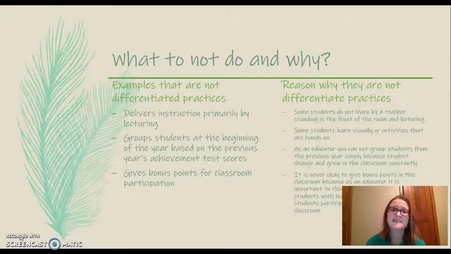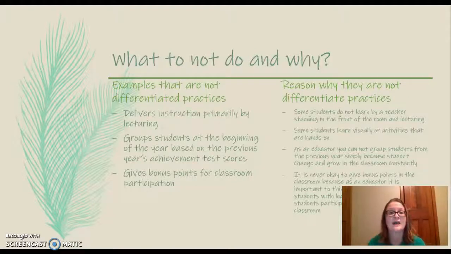And then it is never okay to give bonus points in the classroom because it's important to think of all your students, even your students with learning disabilities or verbal disabilities. All students participate differently in the classroom. So your expectations for giving bonus points may be different than for a student that has learning disabilities.